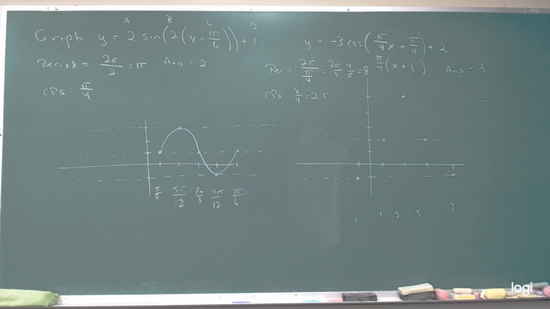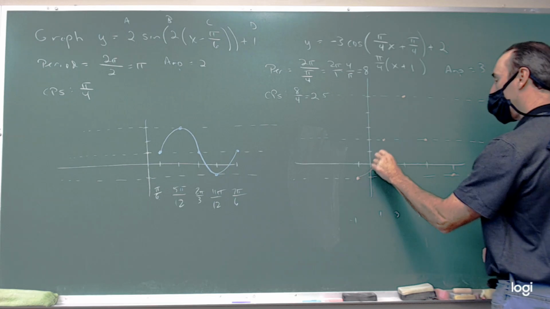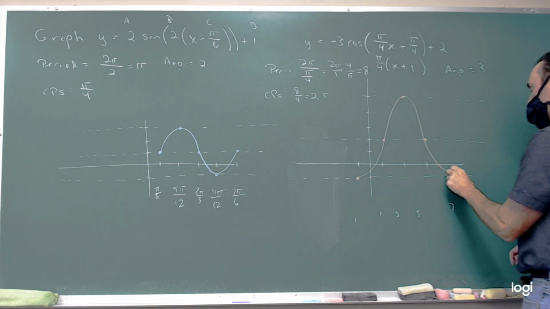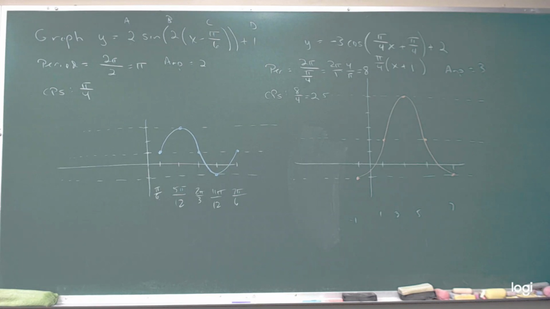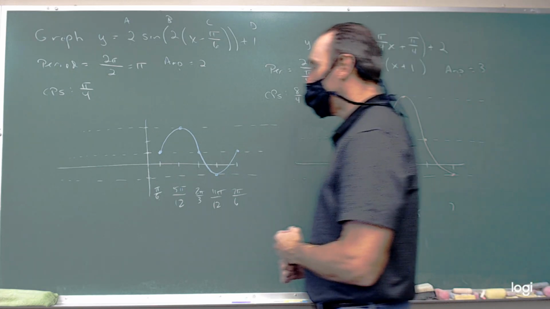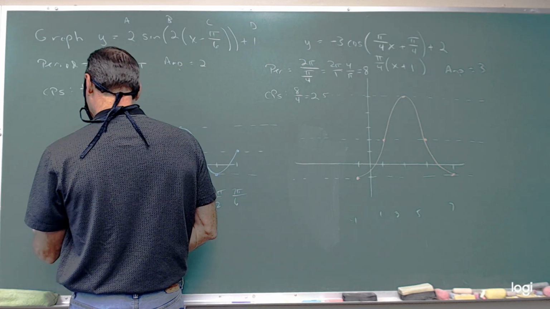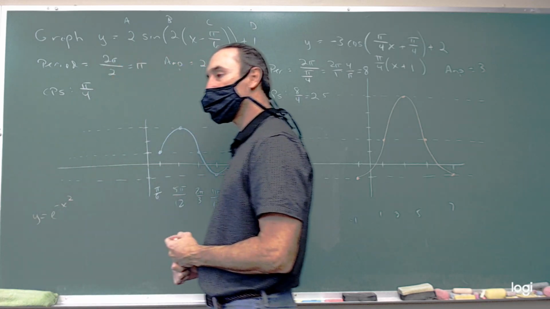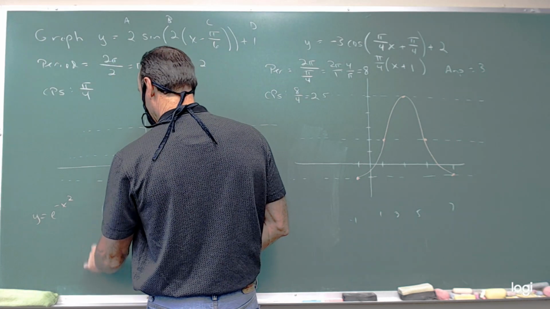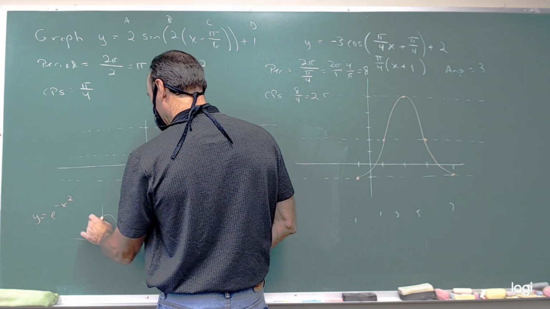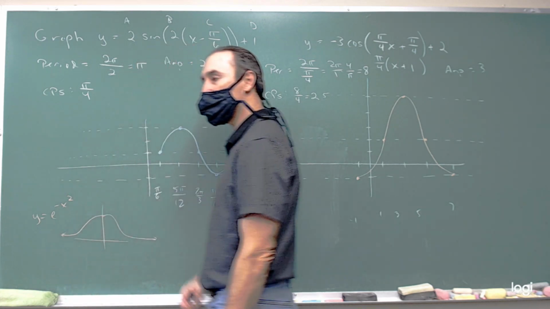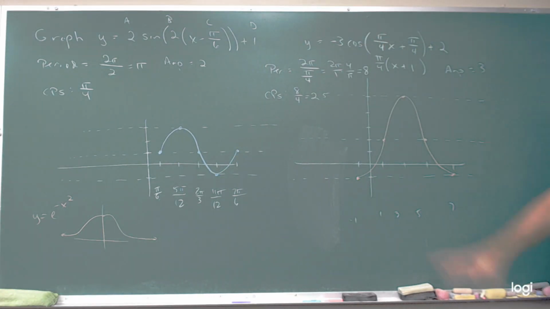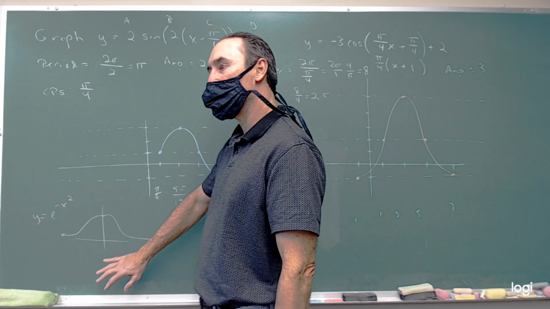Would this be like considered like a bell curve that you would use to curve a grade? Actually, those are different. I mean, it might be a little suggestive of that because this one period does look kind of like a bell. I think that we would agree that's kind of bell-shaped. An actual bell curve comes from e to the -x squared as its parent function. Oh, okay. Because it will actually have a horizontal asymptote at the x-axis. It's going to approach the x-axis there. Mm-hmm. And then you have to doctor it up so that if you're using stats or something.